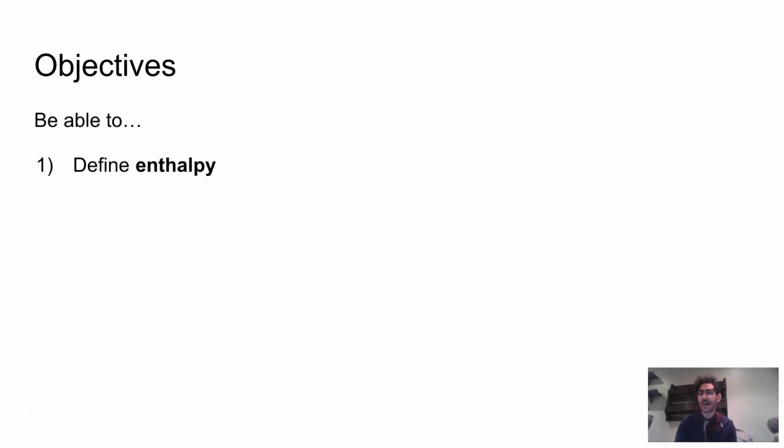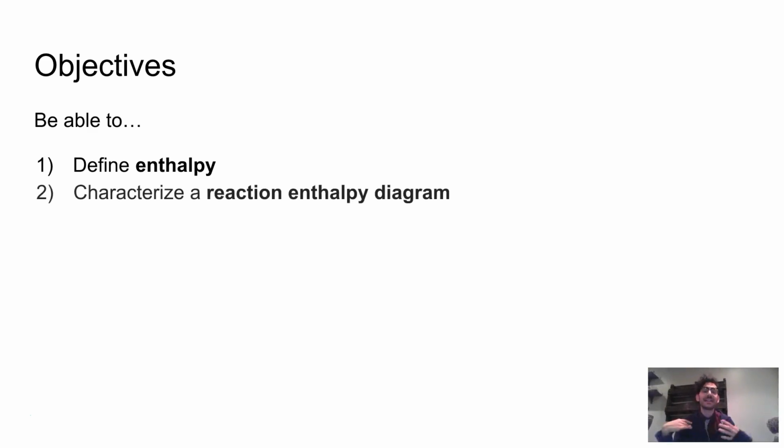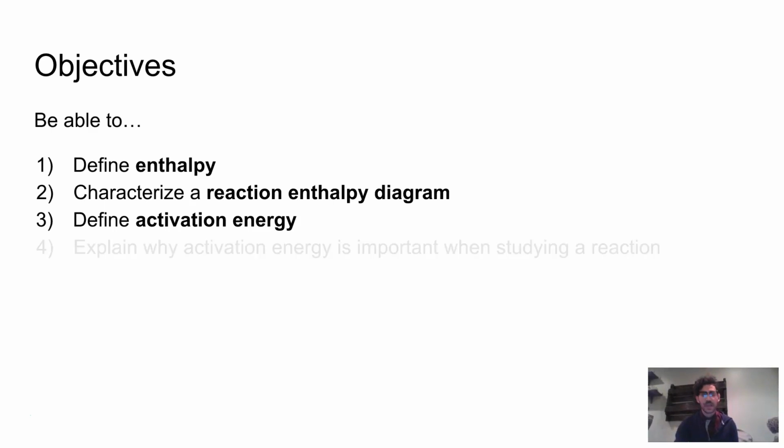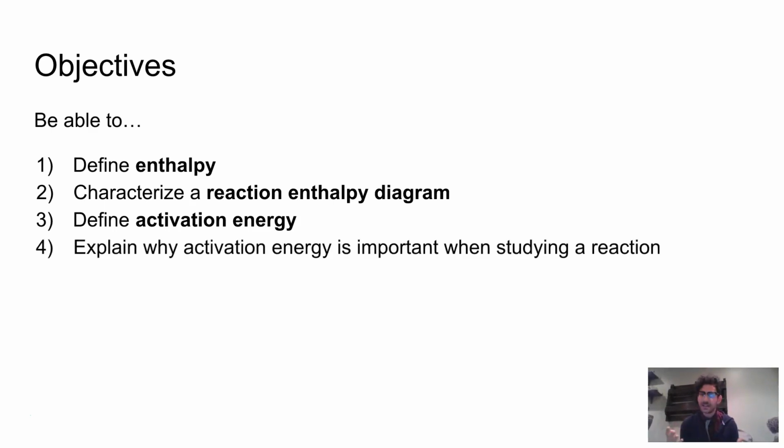I want you to be able to define enthalpy, at least loosely, because it's a funky term. And I want you to be able to characterize a reaction enthalpy diagram, at least a basic one. I want you to be able to define activation energy, which is kind of an important term. I want you to be able to then explain why it's an important term when we're studying reactions.